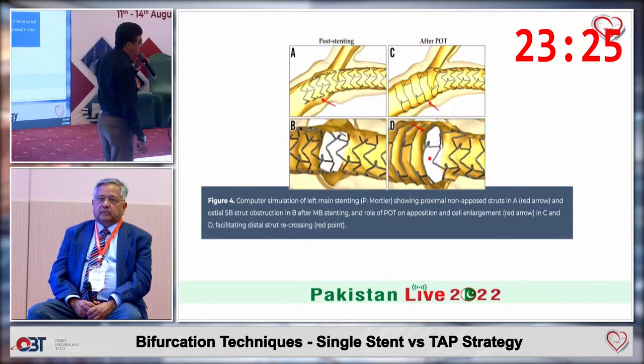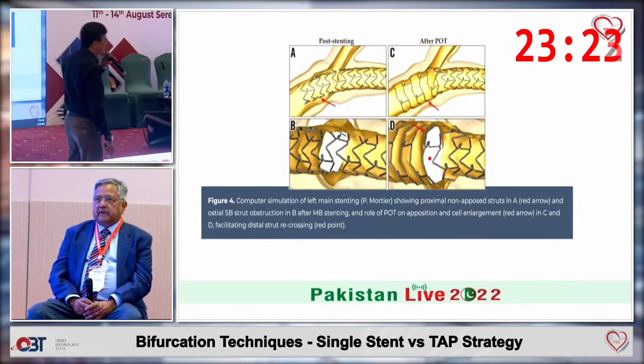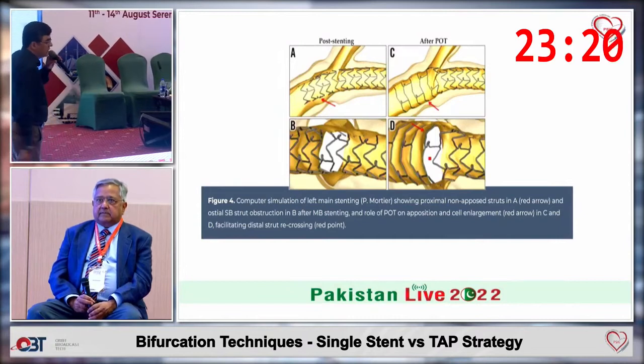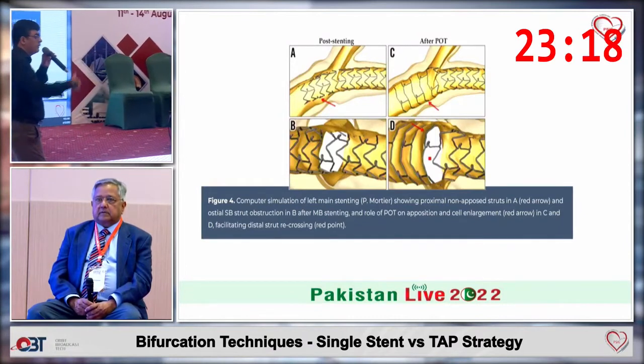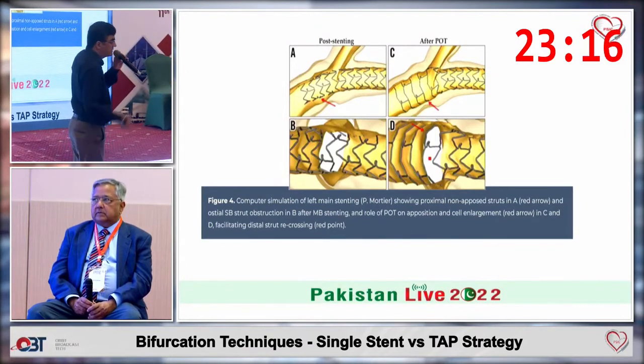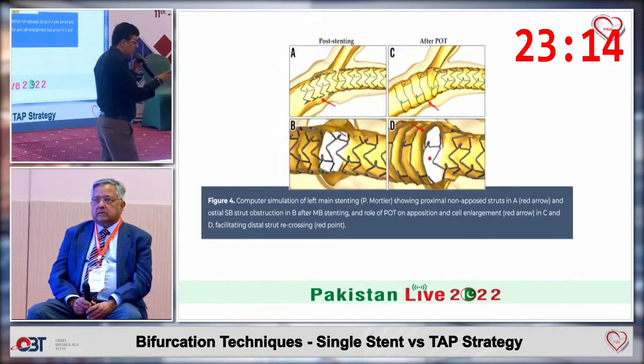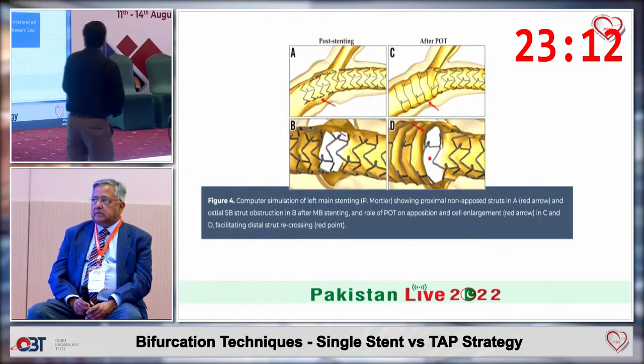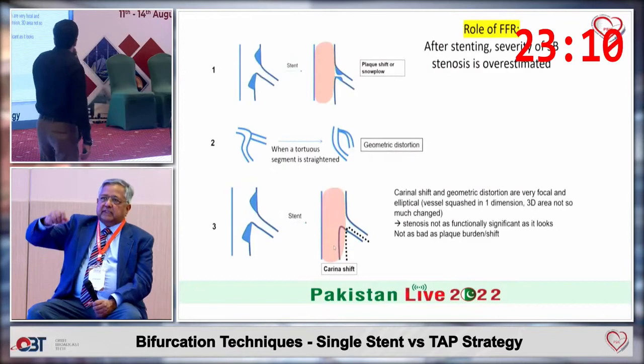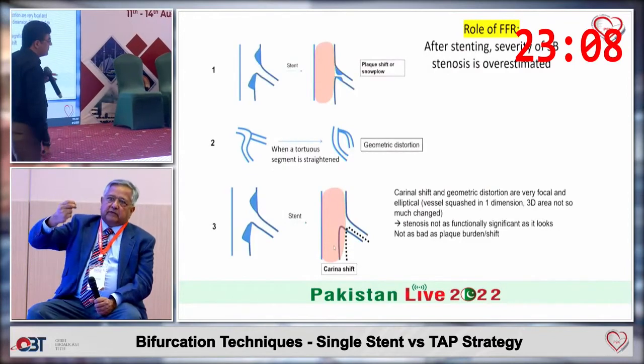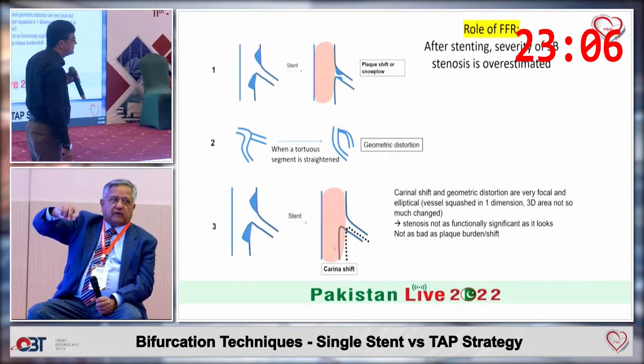No, I do POT and re-POT. Pot and re-POT both. I'm a big believer in POT and re-POT. Okay, so that is very important. If there's one thing that has come up over a period of time, it is the POT, and it has improved the outcomes of such patients quite drastically. But when you do the side branch dilatation, there's some pull back of the stent struts from the opposite wall, so you have to do a final correction.